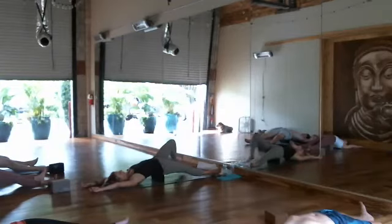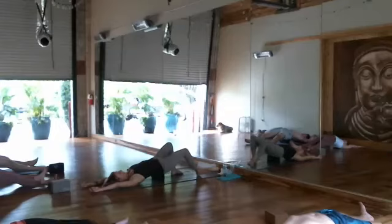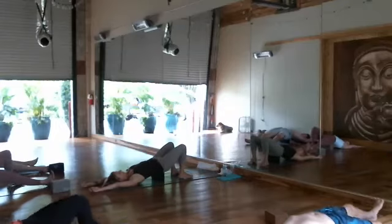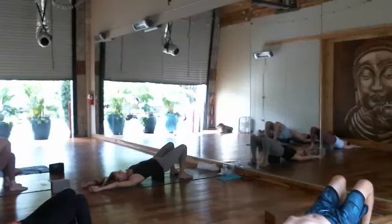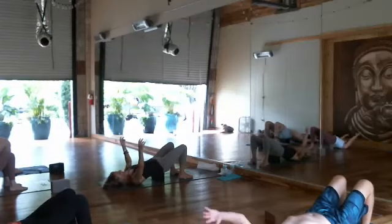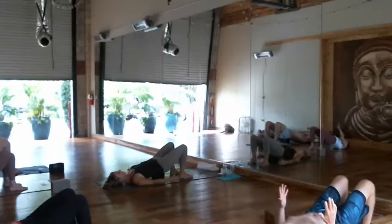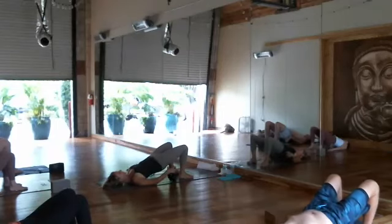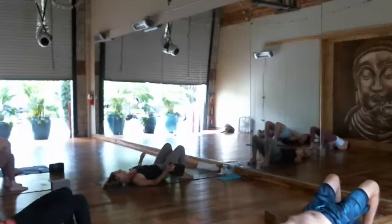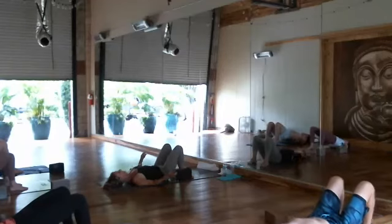Again, starting to bring your feet in. You'll place them on the floor. You'll bring your arms forward towards the top of the mat. You'll lift your hips high enough to release the block from underneath you. You'll rest your tailbone down on the ground.